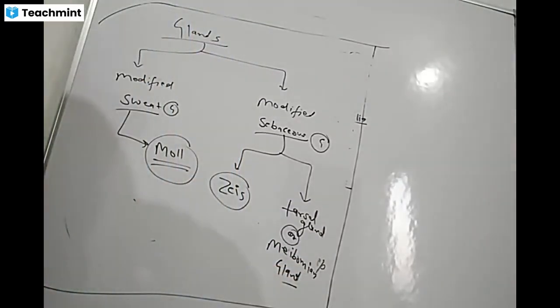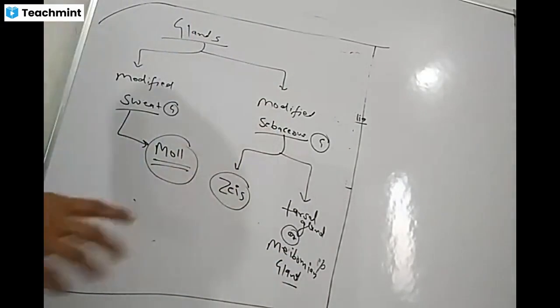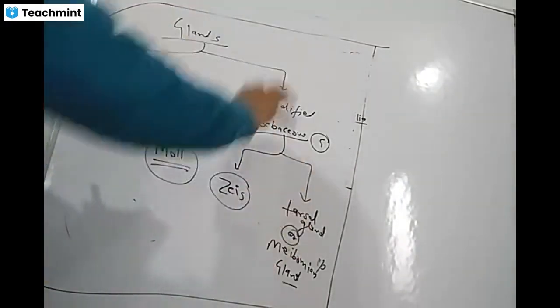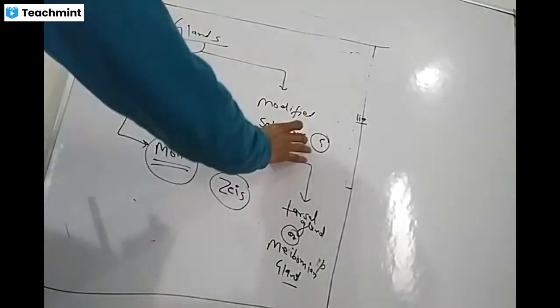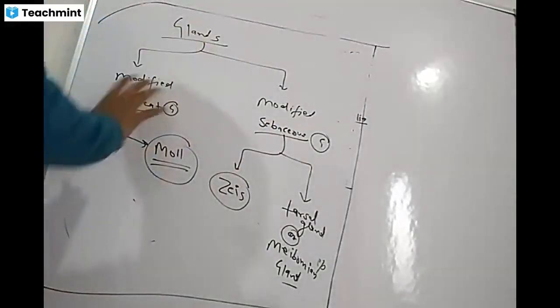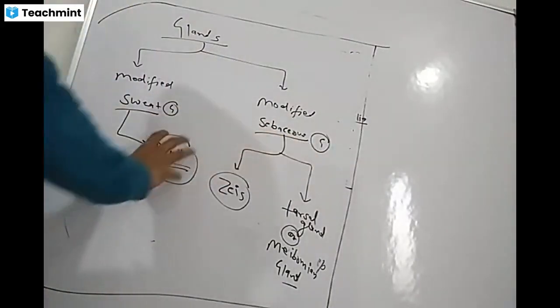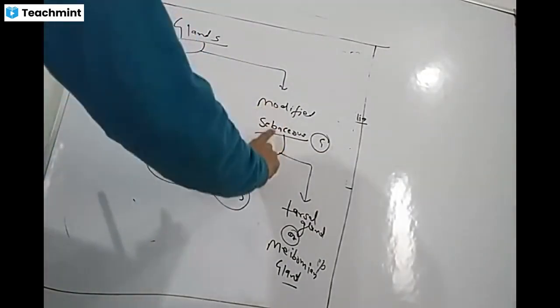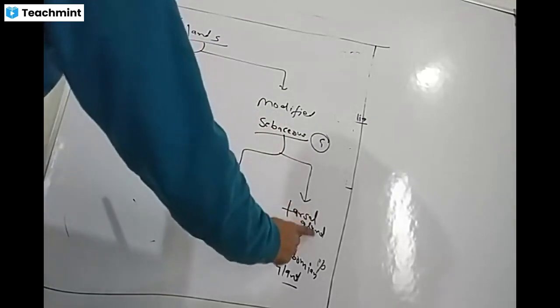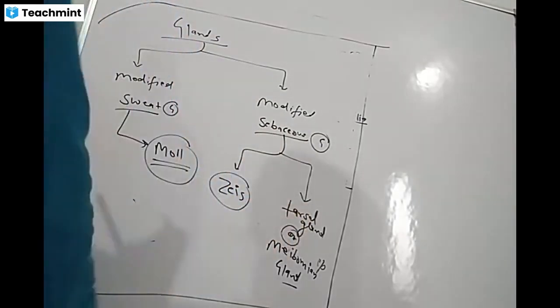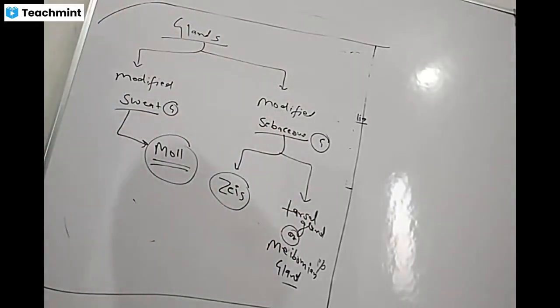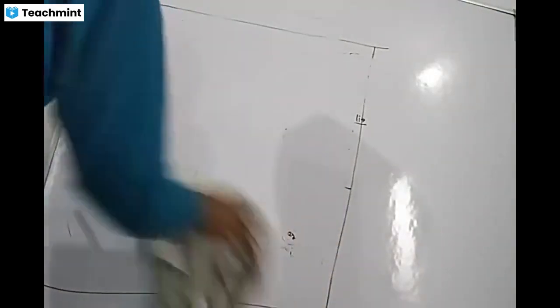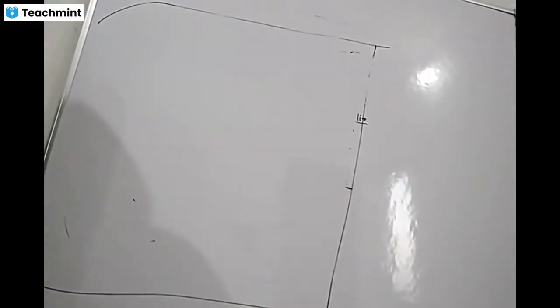We'll see their location. First, an MCQ may ask whether meibomian glands are modified sweat or sebaceous. They are sebaceous. Glands are basically of two types, sweat and sebaceous, but these Moll glands are modified sweat glands. The two modified sebaceous glands are Zeis and the tarsal gland, synonym meibomian gland. Now we'll see where they are located in the eyelid, and what happens if some infection or inflammation occurs.